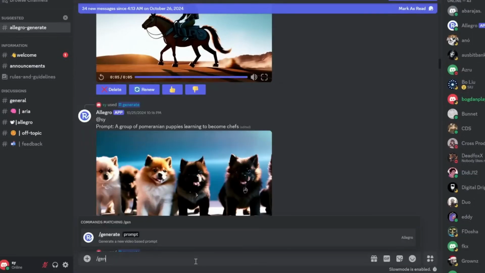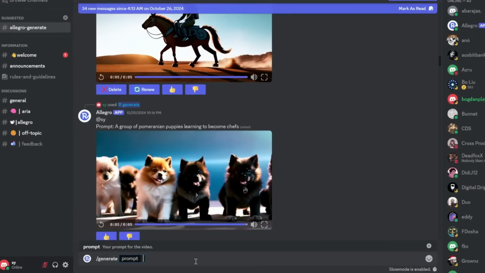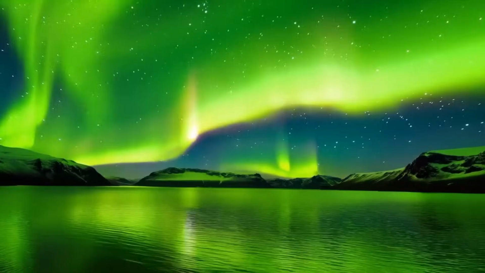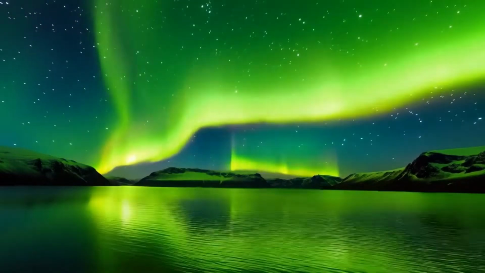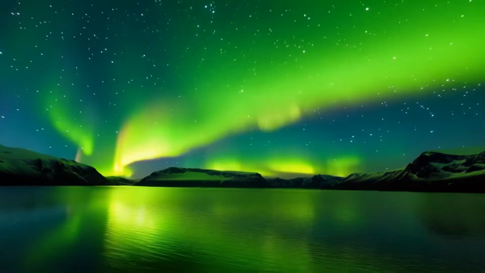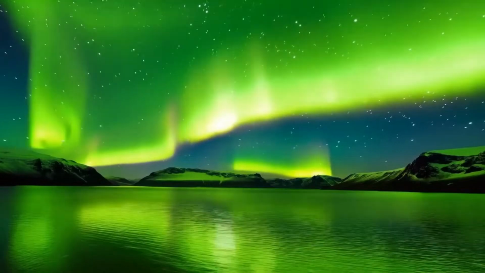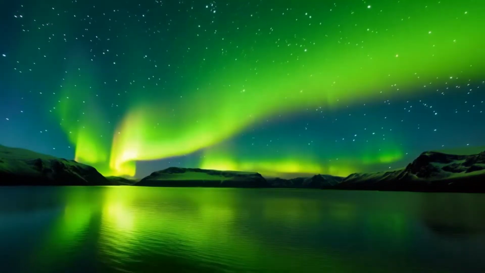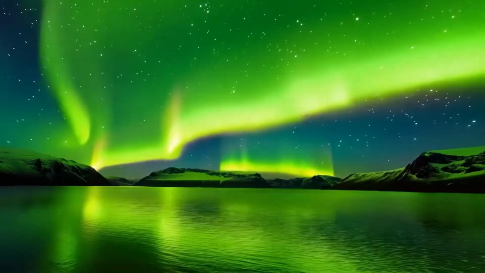Alright. Here's what I got from Genmo, and this is perfect. This is indeed how northern lights move in a time-lapse, and you can see the stars move at a much slower rate. In fact, they don't really move that much. They just pan slightly to the left in the video. But, yeah, I think this is a perfect generation. It's really impressive how far open source video has improved.